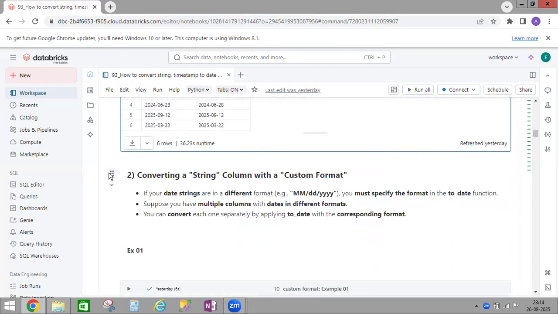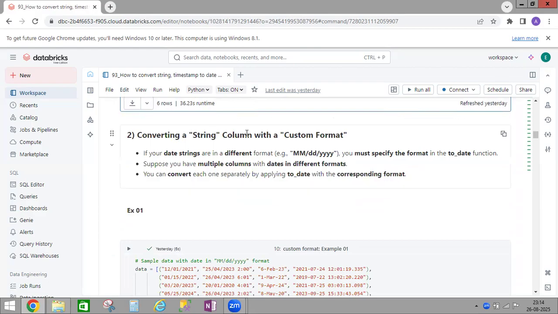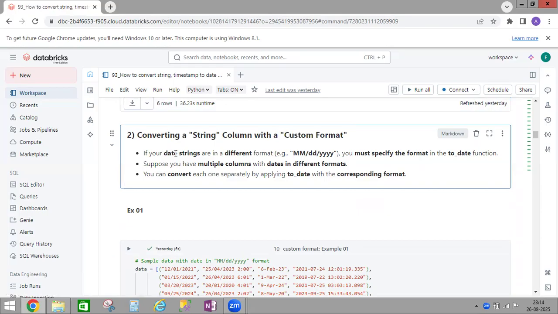The second scenario is converting a string column with a custom format. That means if your date strings are in a different format, other than the default format, for example in this format, then you must specify the format in the to_date function.